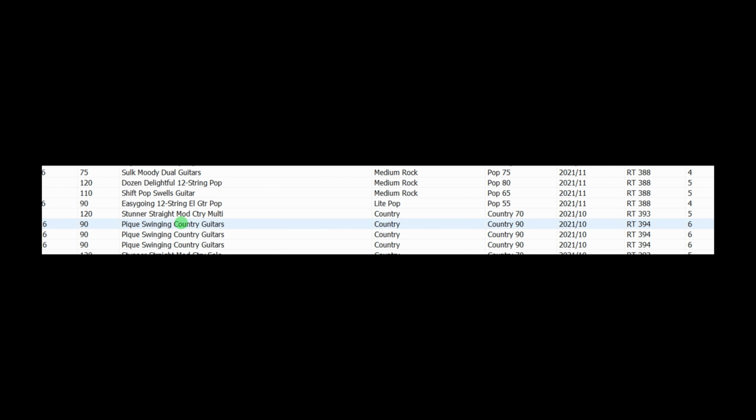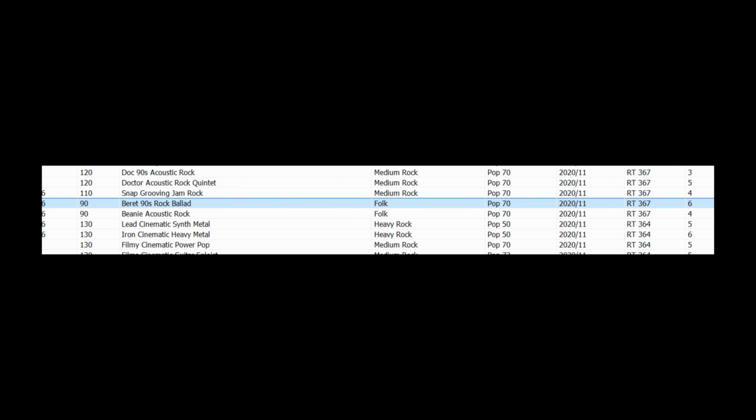Let's use the same chord progression in a different style. Let's find something here. Do you see anything? 90s rock ballad. Okay. Because I want to prove to you that it doesn't matter what band you put this to or what style you put this to, as long as it's a chord progression within that chord scale, it's going to sound stable. Now, you may not like the style, but you'll know that it sounds like music. So let's give this a try.